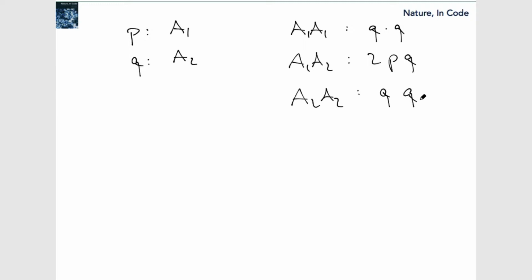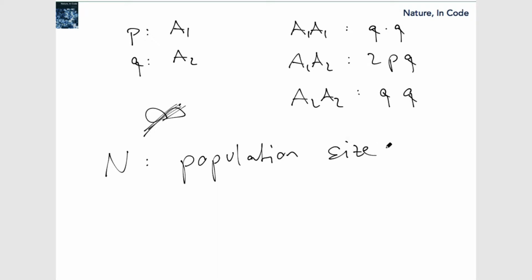And as I said earlier in the beginning of chapter 3, we're now going to relax this assumption of an infinite size. So no more infinite population size. Indeed, we will now have a population size of n. That is the variable that we'll use to denote the population size. So n will be the population size, and since we're talking about diploid individuals, we will have 2n alleles in the population.